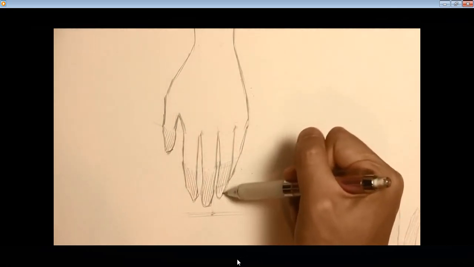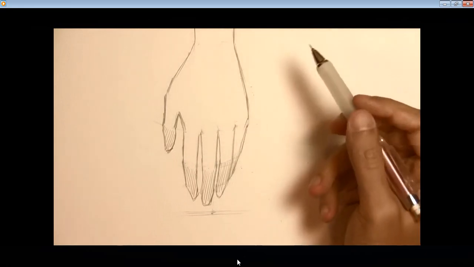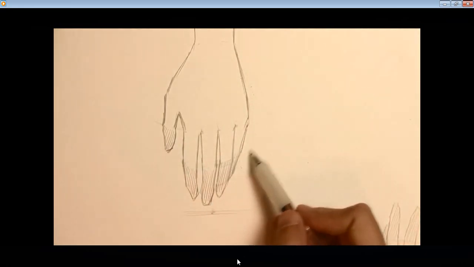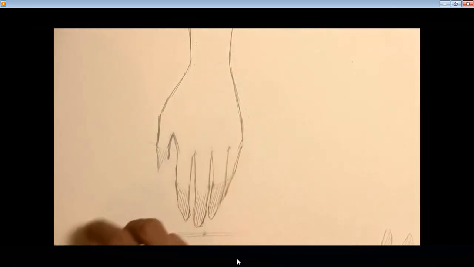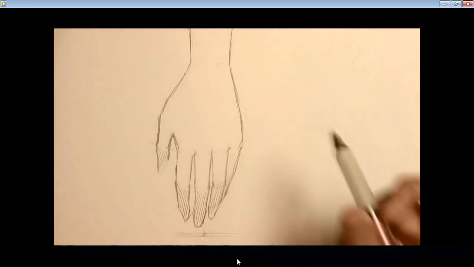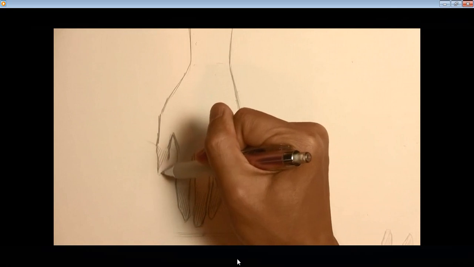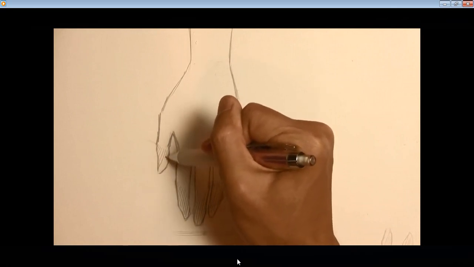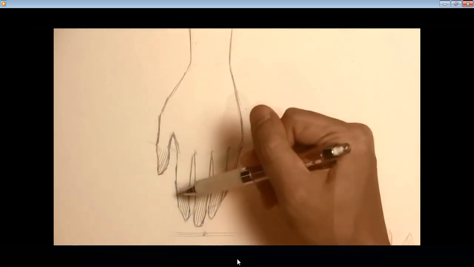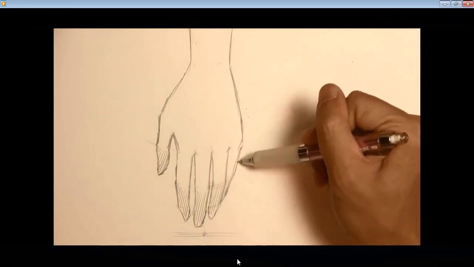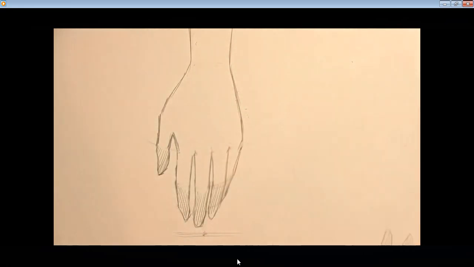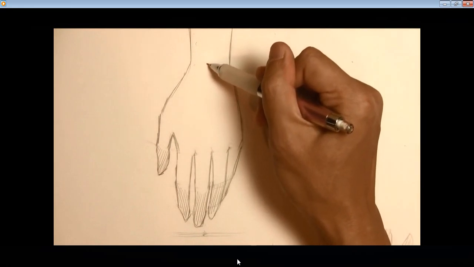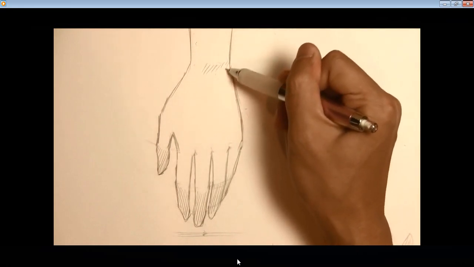Shading as always. And so the shadow follows that arc. And so I'm just going to erase the thumb because I think the thumb should be a little longer. And I just want to point out that I was trying to capture that kind of shape at the bottom of the fingers. And here we have the backhand view.